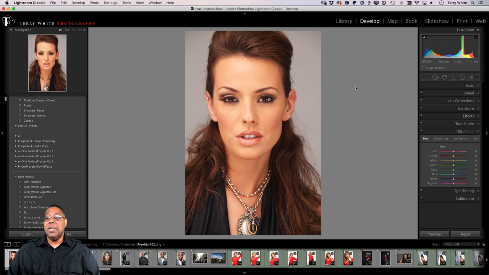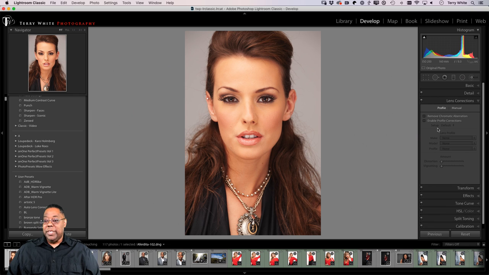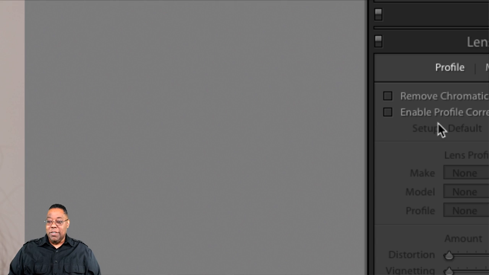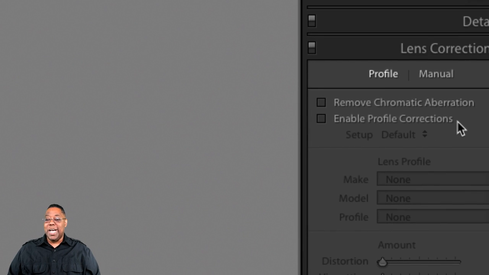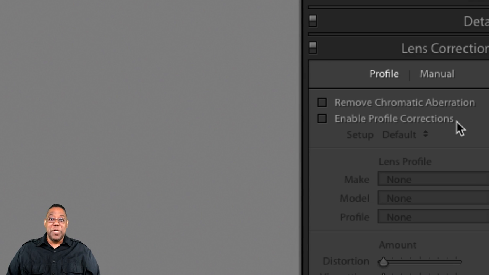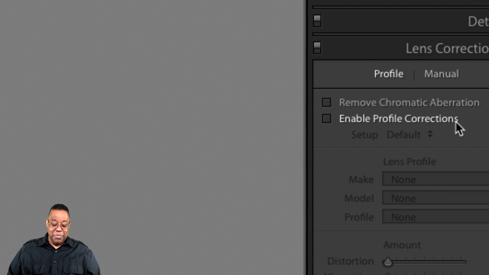First and foremost, I start with a few things that may not be as noticeable, but definitely are going to be helpful for what you're going to do. So, lens correction. This is something that I have learned that I want to use 99.99999% of the time. It's very rarely I don't want to do a lens correction. The only time I don't have to do a lens correction is if I shot it with a mirrorless camera, because most mirrorless cameras do the lens correction inside the body of the camera, so there's no need for Lightroom to do it.